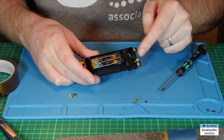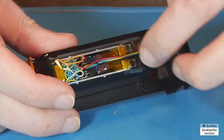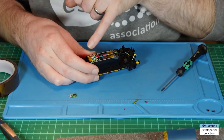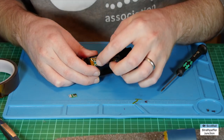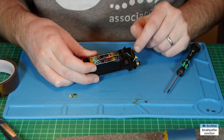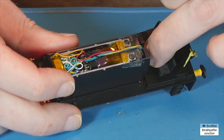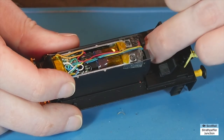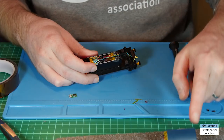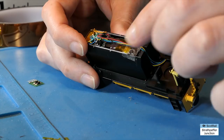It has just fitted in — just. It's a very, very tight fit, but shaving off that tiny bit off the end has made it seat in where it needs to. You do need to be really careful that nothing is going to be shorting out, but I think I'm all good there. The Kapton tape really does help as well. You need to make sure these wires around the back fit through the little channel that's cut for them — some may rise up a bit, but as long as they're just low enough for the cab to go back on, that should be fine.